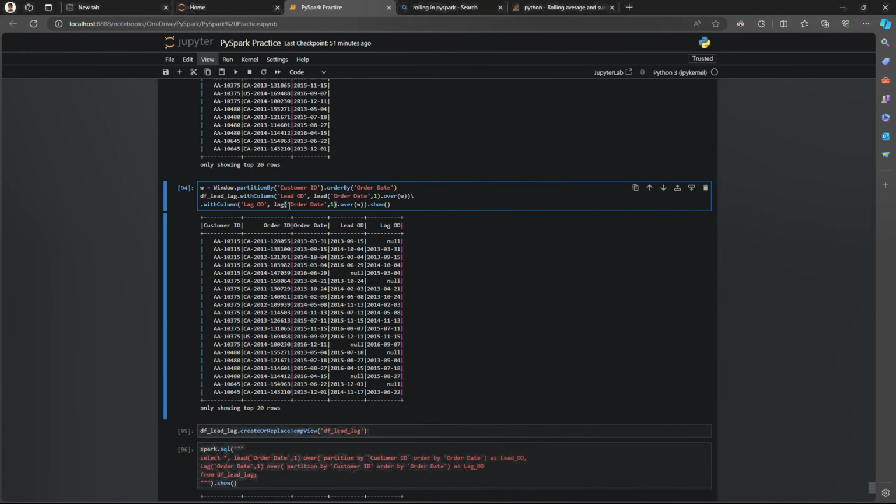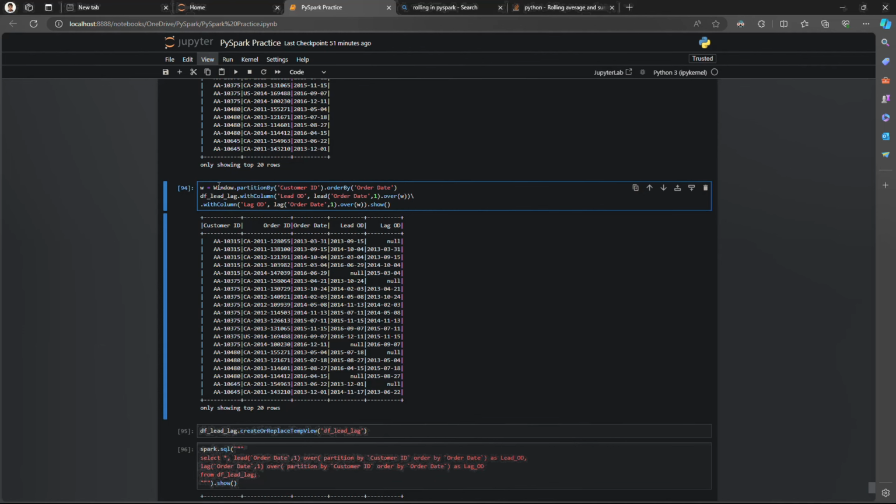I take the window function, then partition it by the customer ID and order it by the order date. The same concept that we did before, the same numbers, everything is same. With column, lead lag, lag is this, and over W. W is nothing but the window function that we have created.